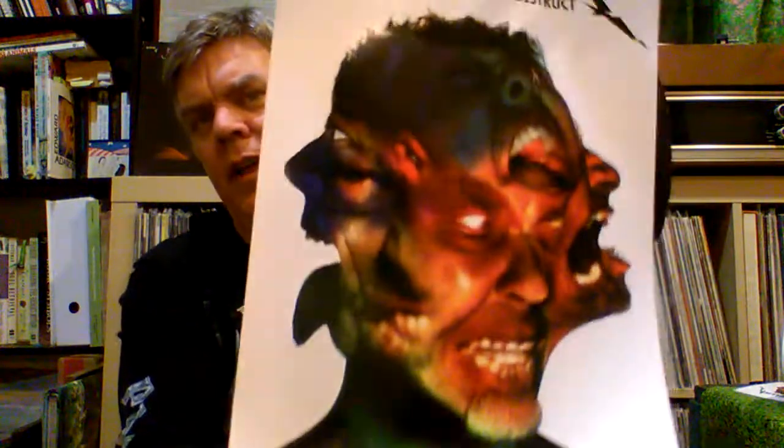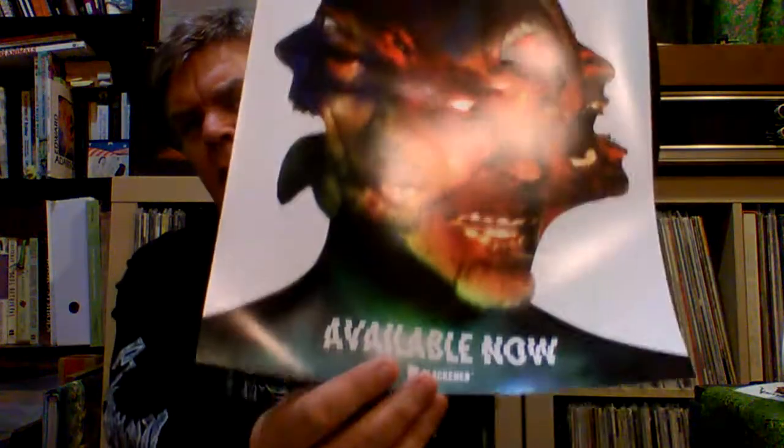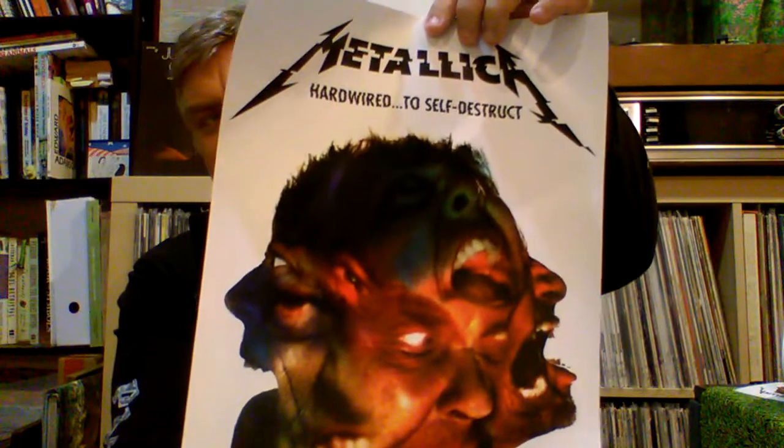Also, there were some posters. You bought an album, you got a poster. I bought four copies of the album and I have four posters. I'll probably keep one, maybe frame it up, and then send out the other three in mailing tubes to you guys — next month or in 2017 or whenever.